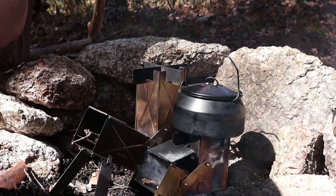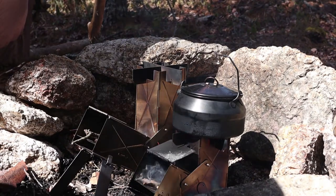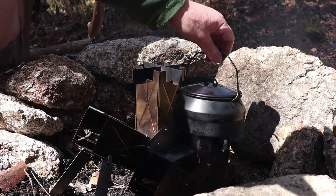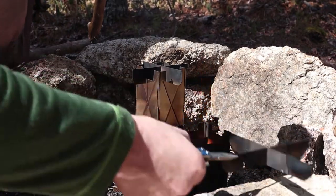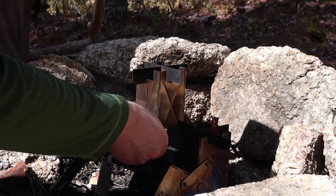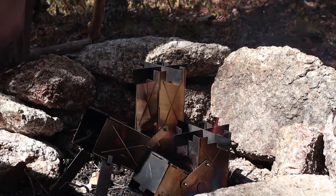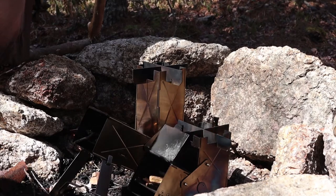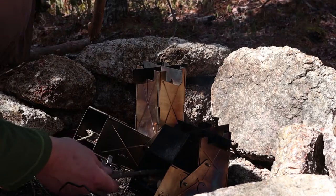I'll close the feed ramp so airflow preferentially goes underneath the fuel. I just noticed something new: the crossbars are in the way of closing the feed ramp, so I have to take the crossbars off, close the feed ramp, then put the crossbars back on. It's a strange little quirk I never noticed before. The feed ramp still works. When you're burning pine, which is primarily what I have available here, it can go through pretty quickly — not the best or cleanest wood in the world to burn, but it is what I have.